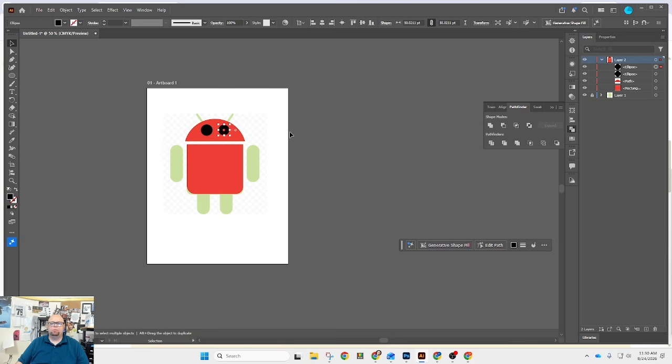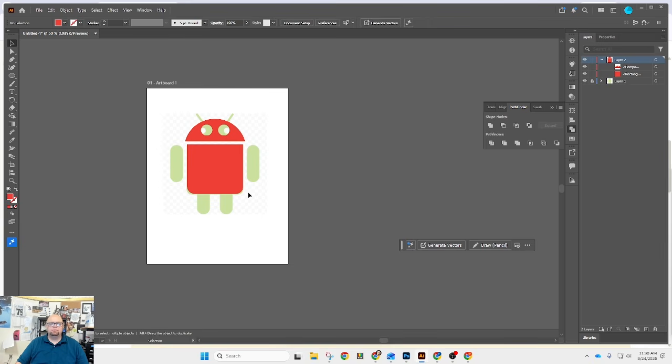So just like before, we're going to take these two shapes to cut holes out for the eyes. This time though, instead of hitting select, I'm going to click on the white part and hold and drag. And now all of those are selected, and I can just go and I have eyes. Now, is it perfect? No, but for our purposes, it's perfectly good for today.